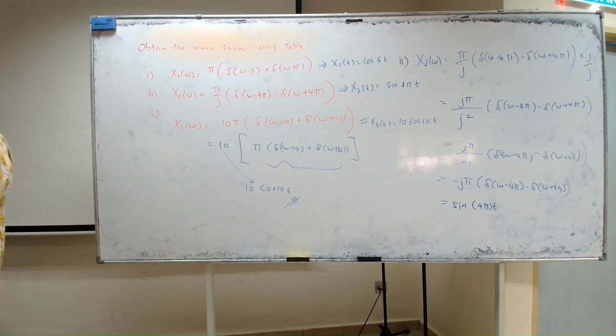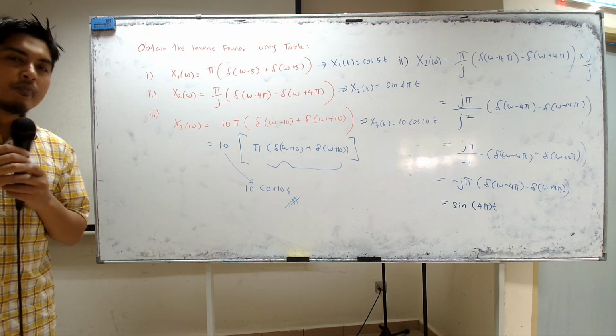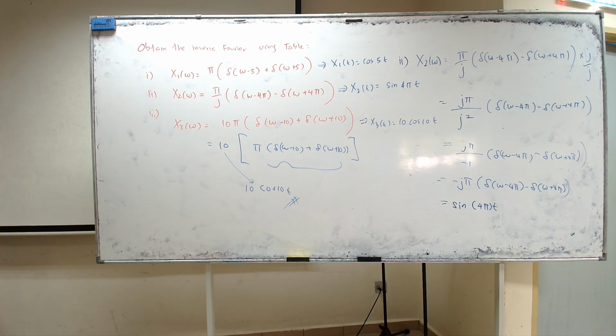So, my tips for your final exam: if you find the question is not similar with the table, you need to do extra thinking until you can get the form similar with the table. Then you can use the table. If not, you cannot use the table yet. If you have that critical thinking, I believe you can succeed in mechatronics.